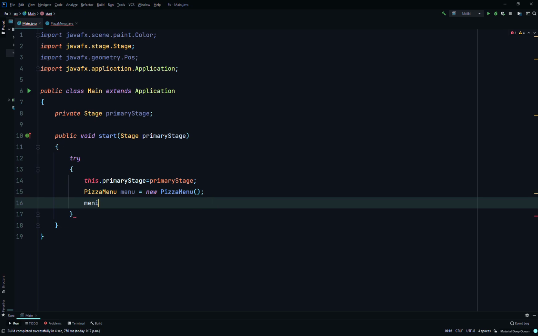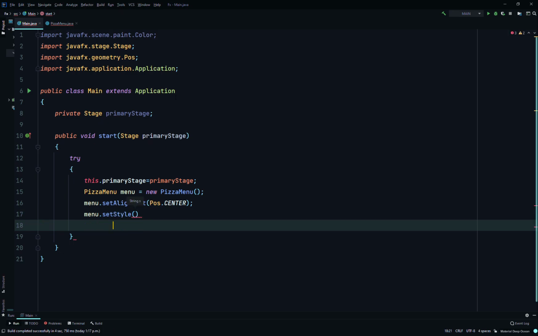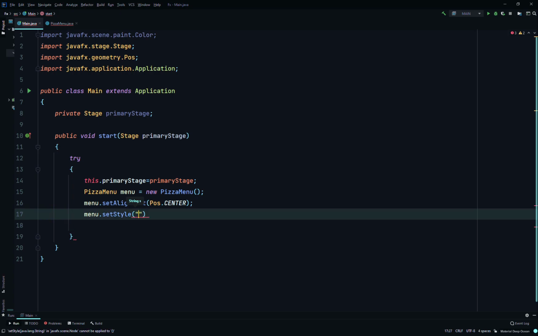And menu.setAlignment to Pos.CENTER. Then menu.setStyle to the formatting string, -fx-background-color, colon, then we can just put like cyan, semicolon.